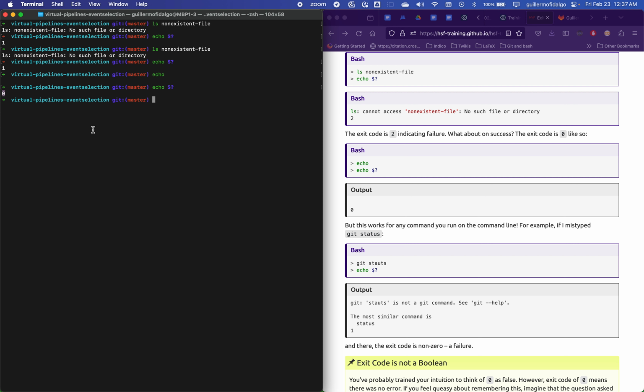Okay, so what we know is that we get an exit code of 1 or 2 or something else when scripts or programs do not run correctly. And we get an exit code of 0 if a program runs correctly. And this is the way to view the value of the exit code from the previous command with the $?